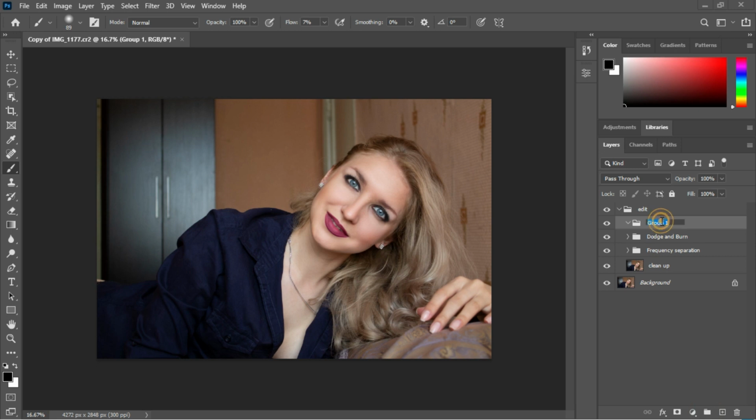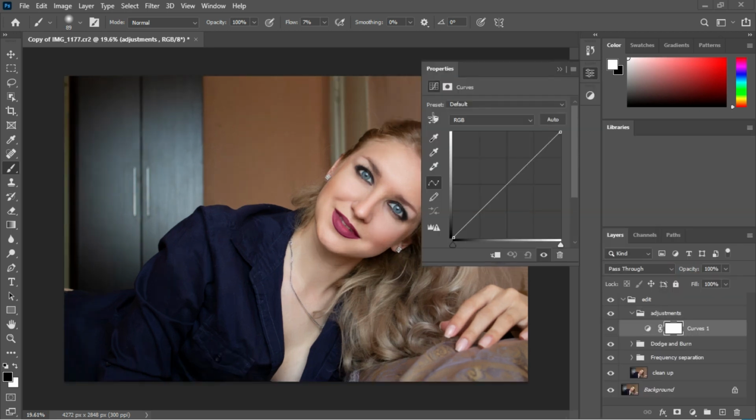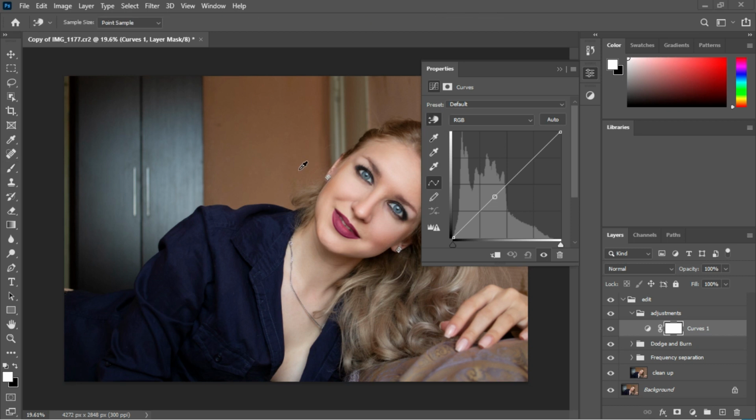On to the next step, we are going to make a few adjustments, so we create a group for that. Now all the groupings are just to keep everything organized, not because they are really essential. Now the whole image looks a bit too bright, so I'll just create one curves layer and then reduce the general brightness of the whole image by bringing the curves down ever so slightly, just to see how that changes it.